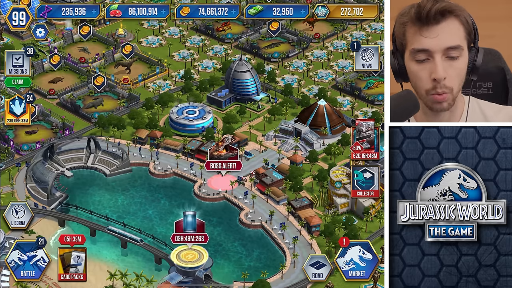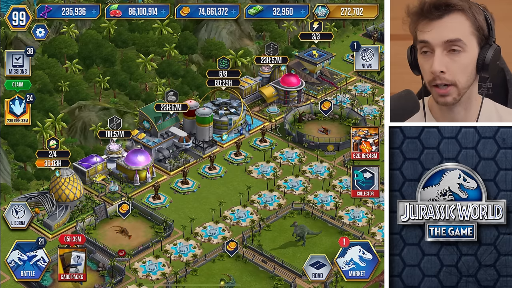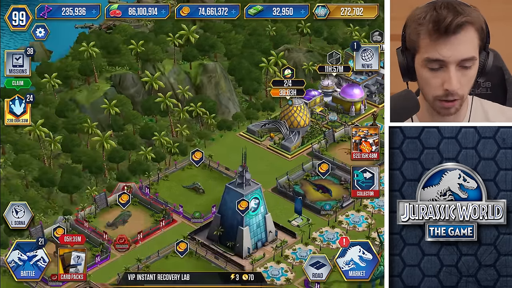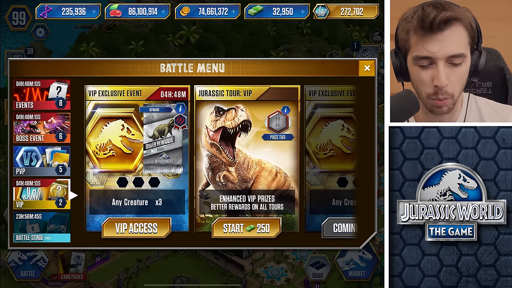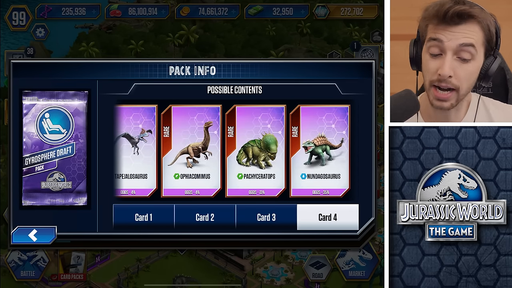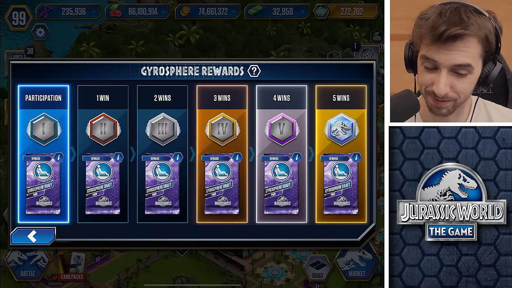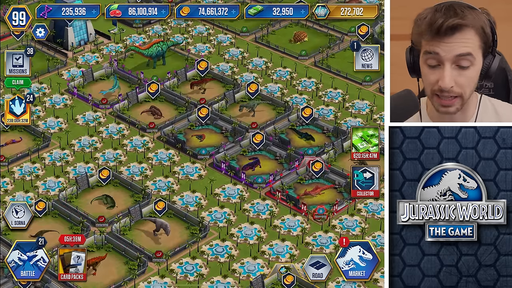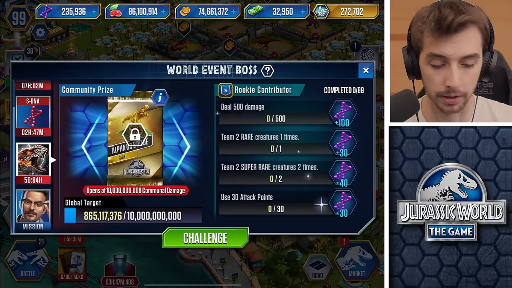But at the same time, we've got like a week now to think about it, and then by the time it's about to clock over, we could just use them. So at least they're not wasted that way. The same with the instant recovery that we could do, but there's nothing really that I need. Enhanced VIP prizes, better rewards, it's 250 bucks to enter, and would I trade 250 bucks for one of these in the trade harbor? Probably not. Not worth it in my book. So if Ludia really wants to have something and want to change things, the whole gyrosphere thing needs to be reevaluated. Oh, we have a boss?